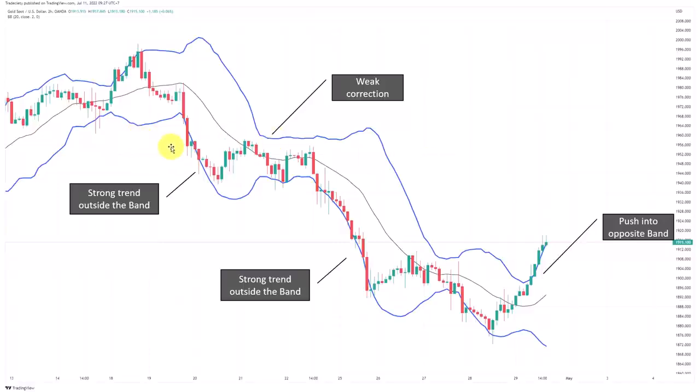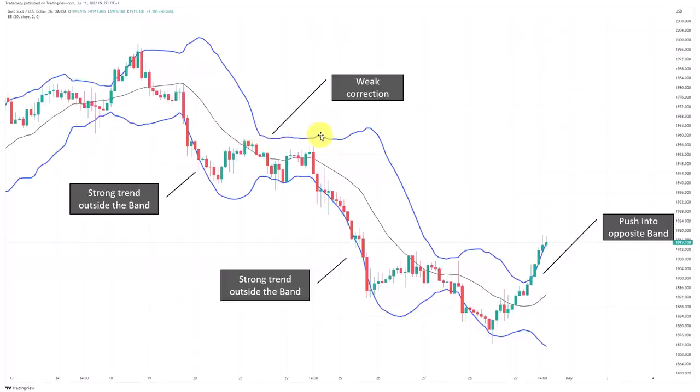In a trend, we want to carefully observe how the market is trading around the Bollinger Band. When the market is in a strong trending market, you will see that the price is closing at or outside the outer bands. So here we are now in a strong downtrend. The corrective phase afterwards is very weak. Why is it weak? Because the price is not able to reach the highs. We see a contraction here in the Bollinger Band, which shows you that you are in a corrective market.